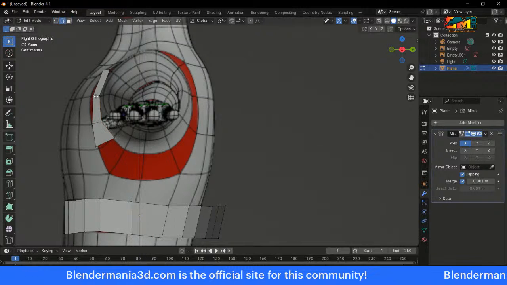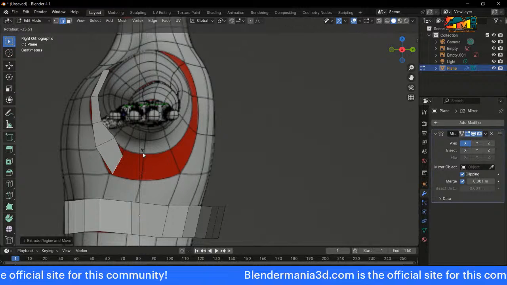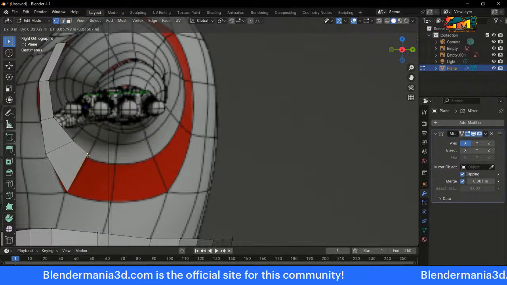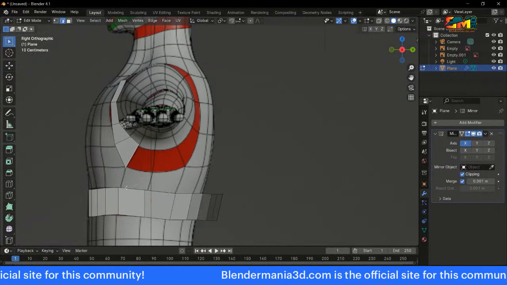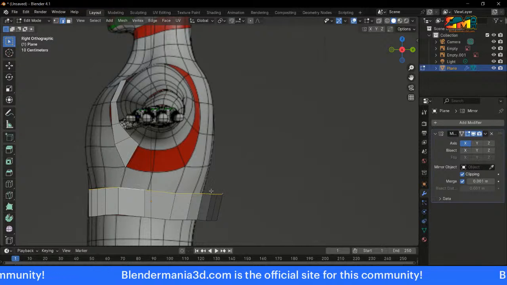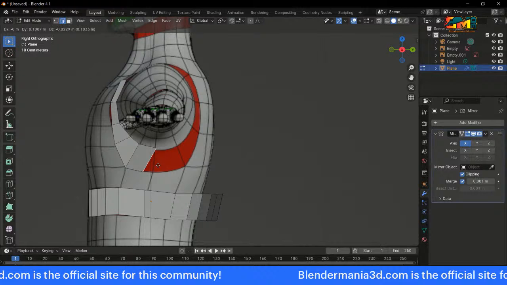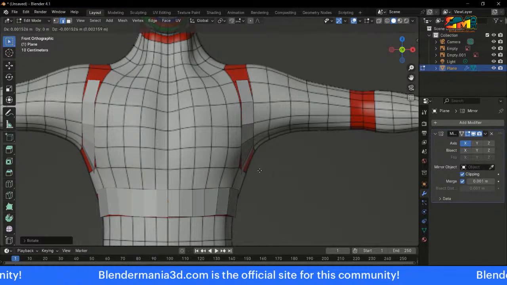So you can see that it's very simple. And one thing you want to keep in mind is when you create these loops, you want them to have relatively the same amount of vertices, or edges. For example, if this loop is 12 edges, I would want this one to be 12 edges as well, because then that allows you to connect everything seamlessly.